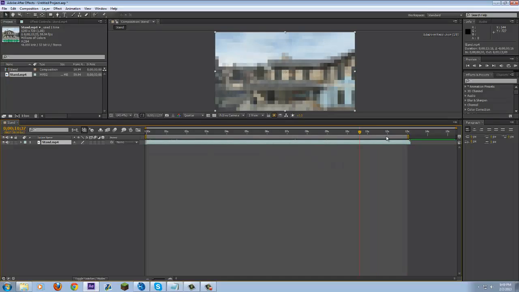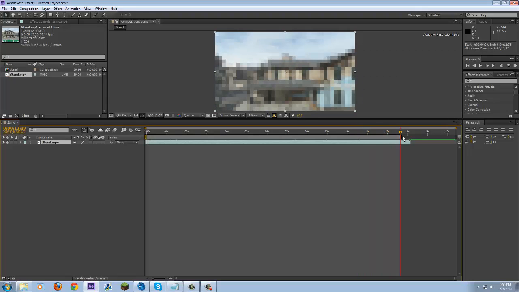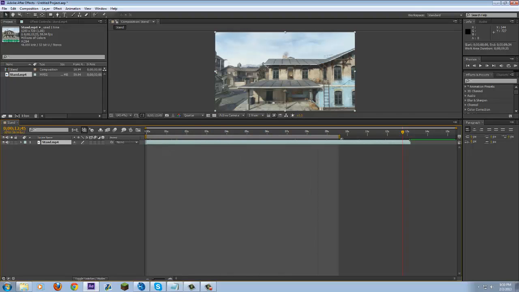And this little thing right here, I don't know its exact definition, like the work area or whatever. But what I understand that it does is it renders out whatever part is in it. So say I only wanted to render out the last part. I'd drag this bar over like this, and just at second 10 or whatever, and it'd only do second 10 through 13 and a half or whatever that is. So it would only render out this part.